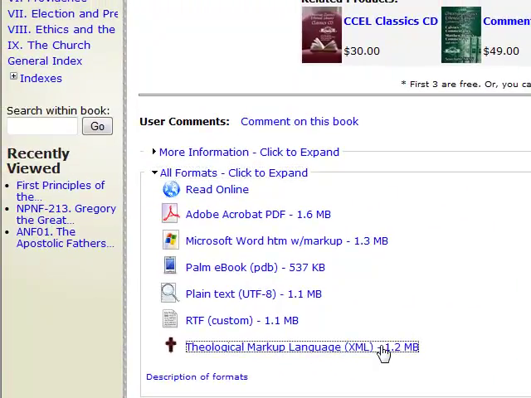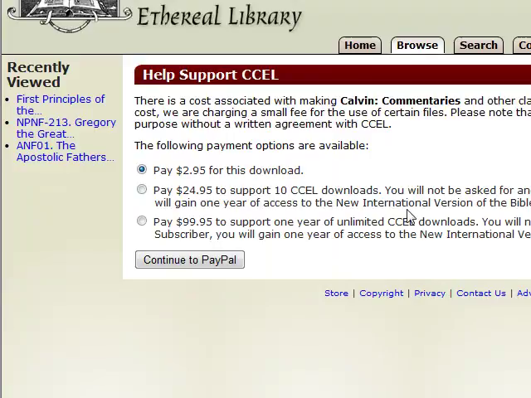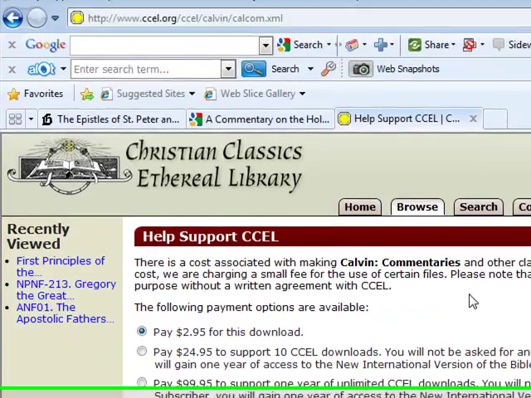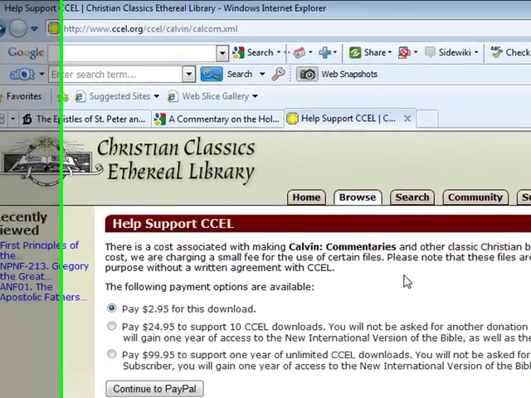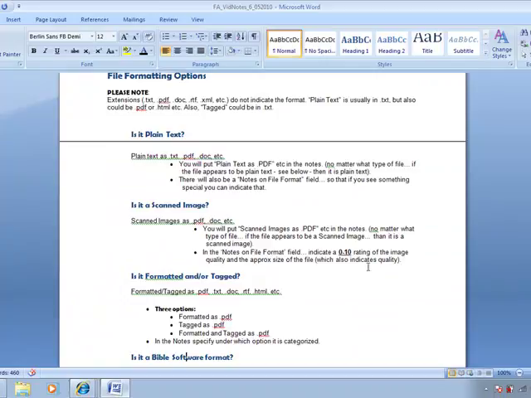So those you would just have to check with a supervisor if this is what you can find, if this is what's available. You have to first of all check with a supervisor about copyrights, because sometimes these theological markup language files can be copyrighted. We may still be able to use them as a compare file, but you have to check, and then you also have to pay for them most of the time. So make sure to check with your supervisor about those.